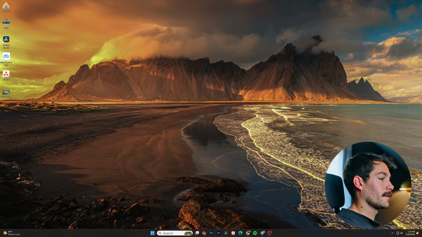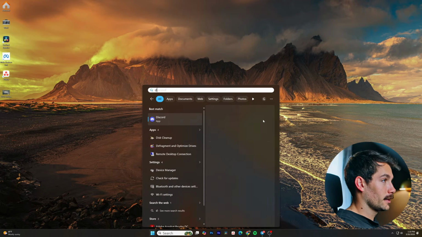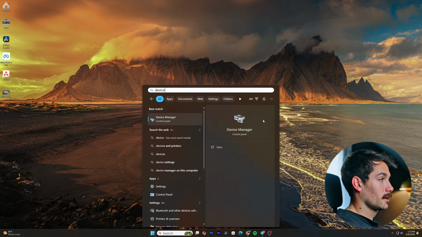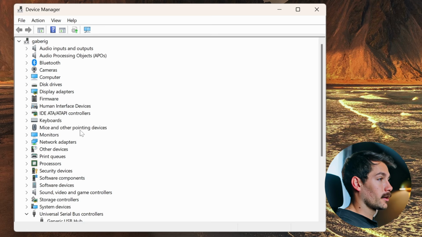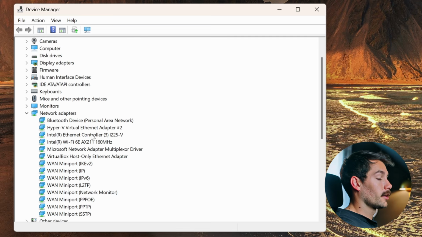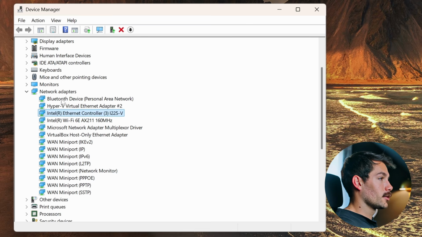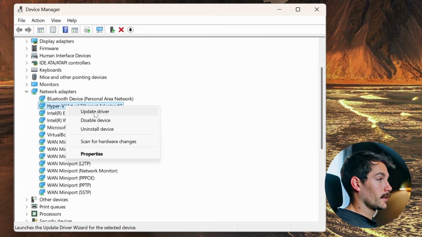All right, guys, we're going to start with the first and potentially most important troubleshooting step that we're going to use today. That is the device manager. If I hit the Windows key, I can simply type in device manager, which will bring us to our device manager. What we're looking for here are the network adapters, under which we will see a Wi-Fi and an Ethernet controller adapter. From these two menus, we're going to update the driver for both. So I'm going to right click it.